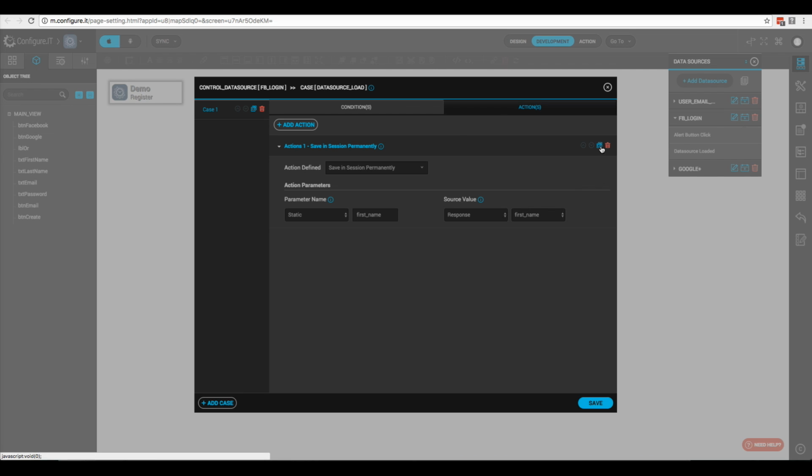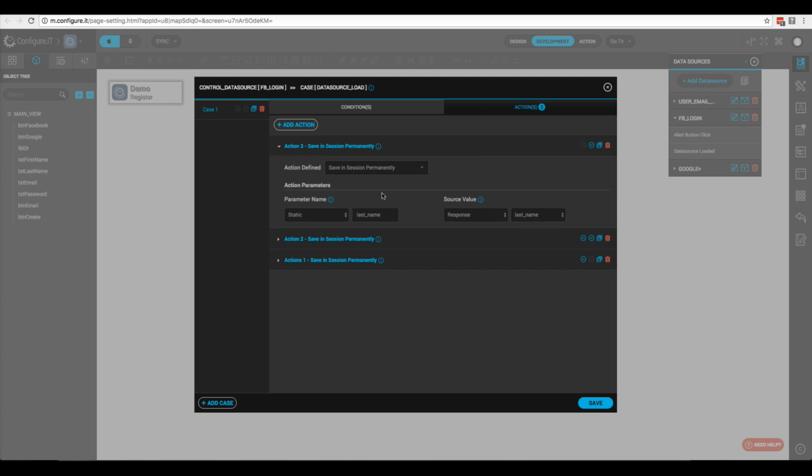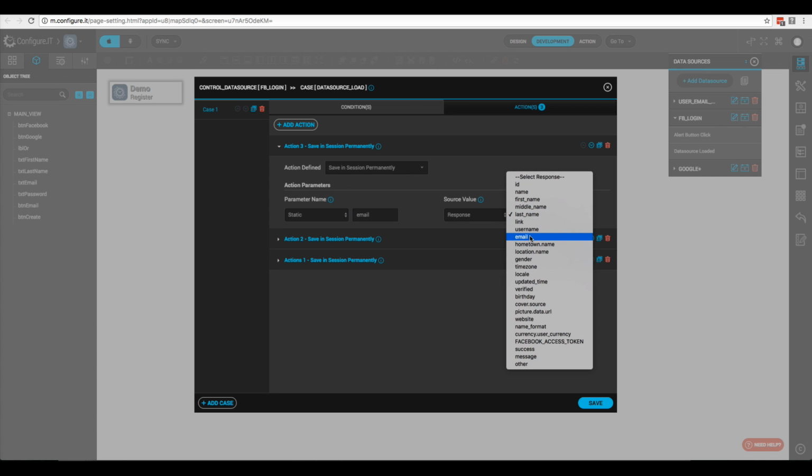Now we can duplicate this. And we're going to change first name to last name. And we'll set that to last name. Duplicate it again. And from last name, we're going to type in email. And we're going to select email.